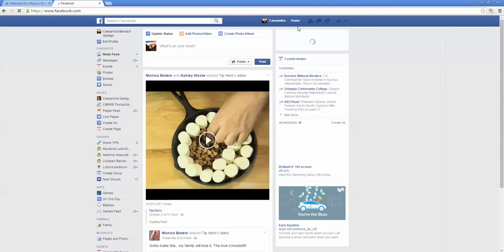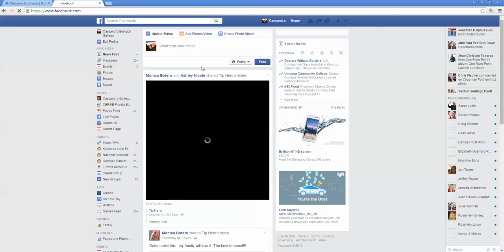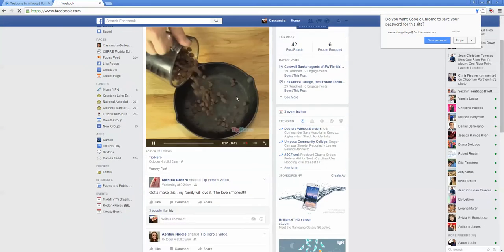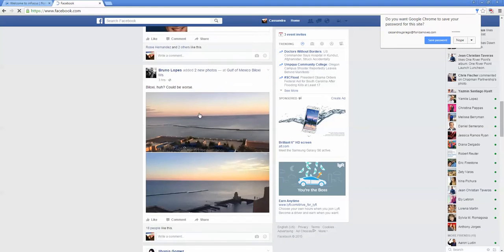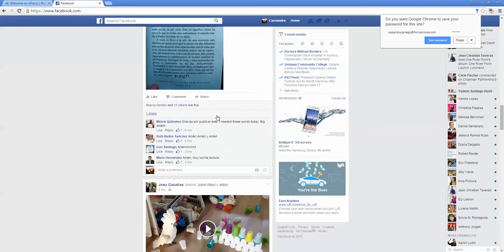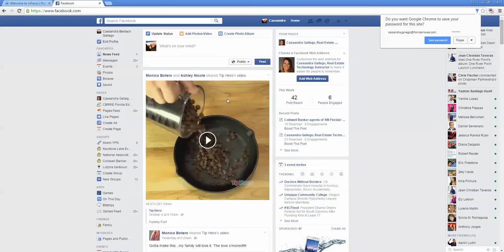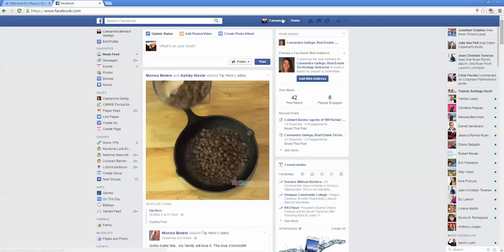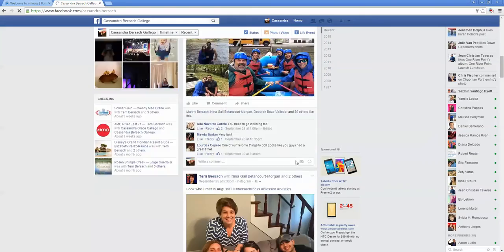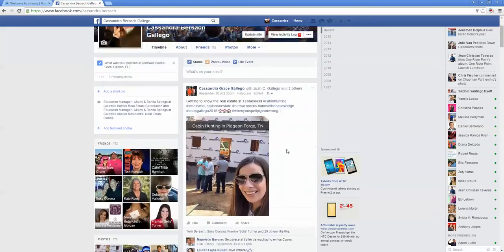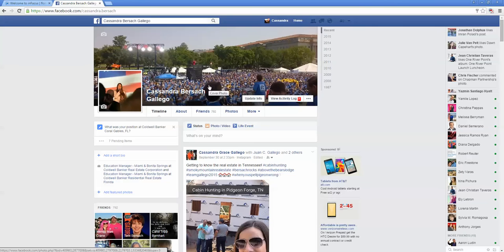And once you log in, as you can see, this is clearly my personal page. You're going to see recipes and personal friends posting and sharing pictures of the beach and all sorts of things. And if I take a look at this page, you'll see that it's personal photos and family and all that good stuff. This is your personal page. The difference between a personal page and a business page is, first of all, if I'm looking at my personal page, I've got friends. On your business page, you are going to have likes.